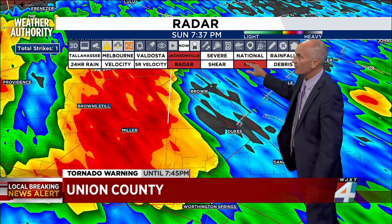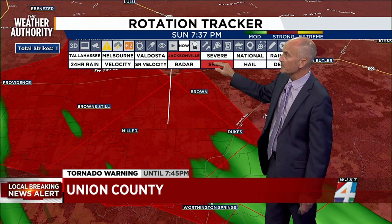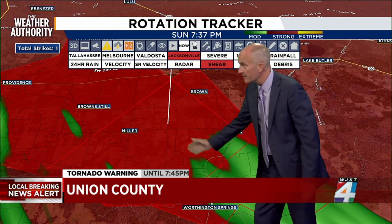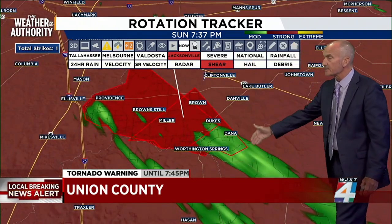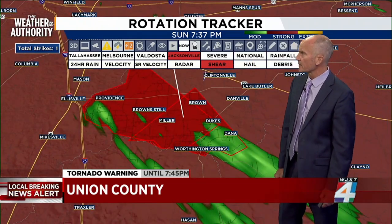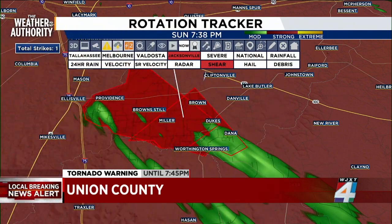The other marker that we look for is any kind of hail, and you can see that that comes up absolutely vacant there. But we have had and continue to watch what have been the shear markers here, and that's the areas of green. So this is where we're showing you, and I was explaining earlier, it looks like a new tornado warning just popped up, and this is going to continue. That one that reached the edge of our watch box has now moved on to our new one here.